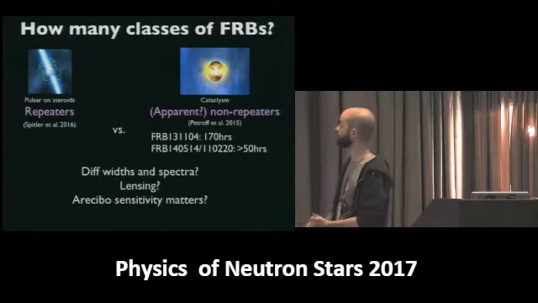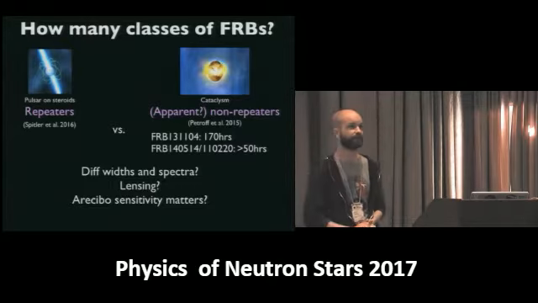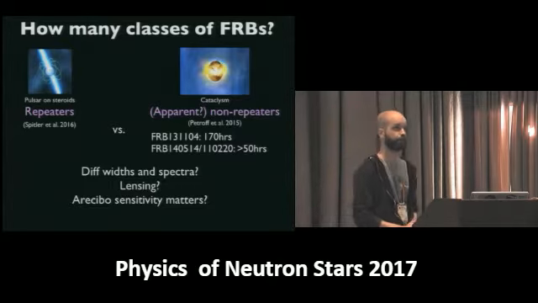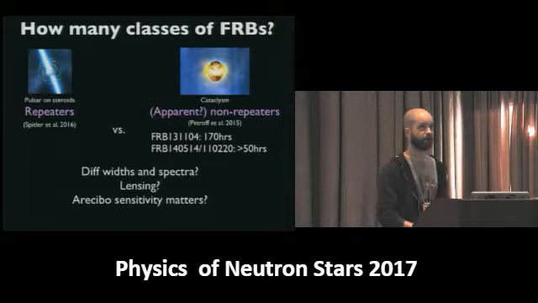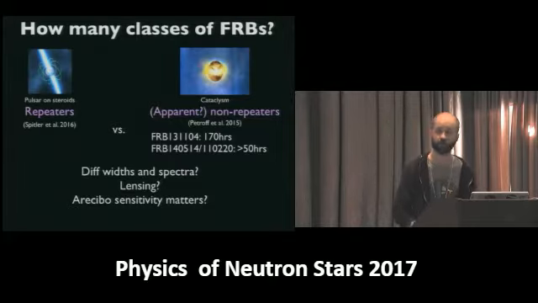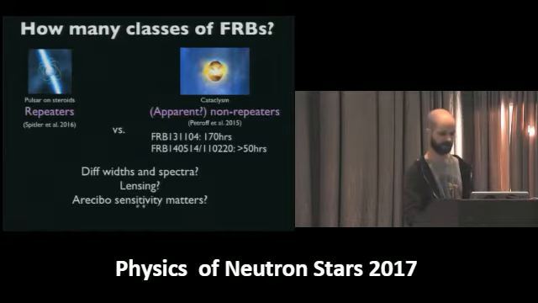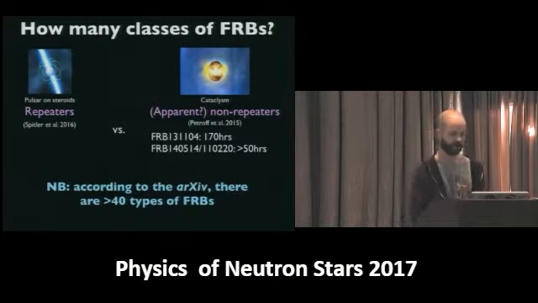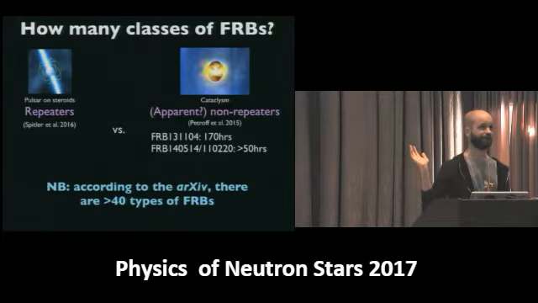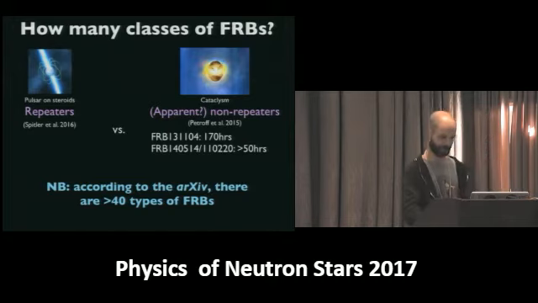Now, there have been very deep follow-ups of a number of the Parkes FRBs for tens of hours, in some cases even a couple hundred hours or so. But if you want to discuss this in more detail, I'll take questions on this. There are still ways in which it's possible for these sources to repeat as well. It's just that we have not observed them to do so. And if you look at the archive and ask how many types of fast radio bursts there are, there must be at least 40 or so, given all the papers out there.